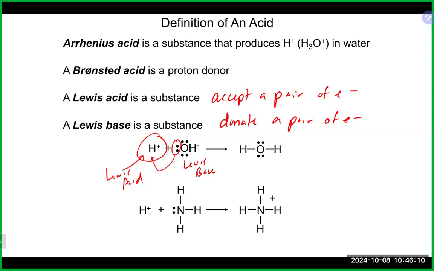Also, you can still do the Bronsted-Lowry definition of that, right? He's going to donate the H plus over, which makes it the acid and this the base. It ends up the same definition, rather acid and base will be the same thing. Here again, we have our deficient hydrogen, which will make our Lewis acid. This is NH3, which is a polar molecule, also has some non-bonding electron pairs right there on the nitrogen that it can donate over, which makes it its Lewis base. Same idea though, if you take the Bronsted-Lowry definition and donate the H plus over, that's the acid, and obviously NH3 would be the base.